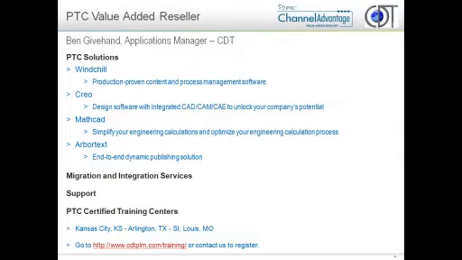We do support all or most of the PTC solutions that they have out there, whether it's Windchill, education, implementation or consulting, Creo and Pro-E, MathCAD, and Arbortext. We have very capable engineers on staff that have been in the industry, and have worked either with PTC or under the VAR idea for a number of different years.